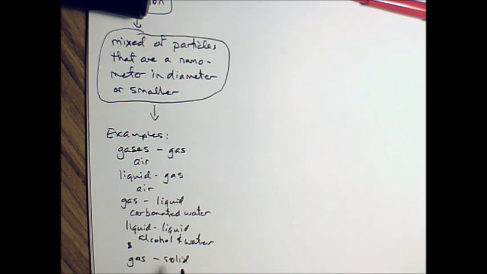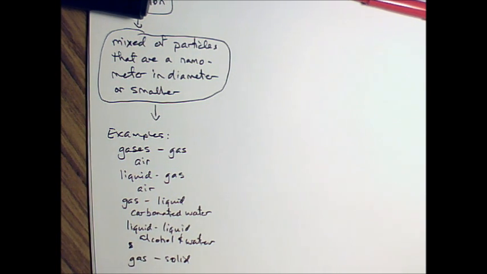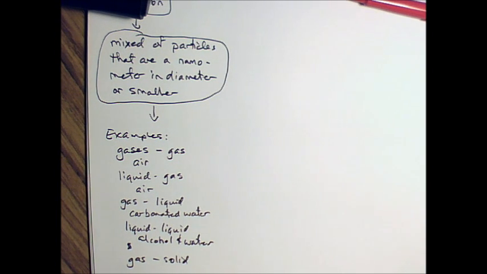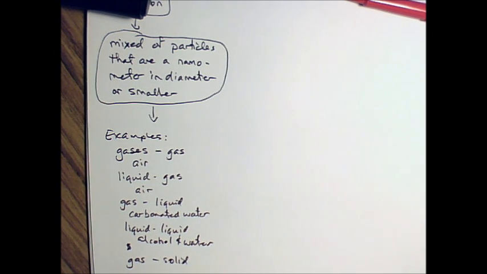I'll think of a gas and a solid in just a minute. Okay, we'll come back to that one. We had gas in a liquid, solids in a liquid. Solids in a liquid. I hadn't done that one yet. That would be like what? Sugar, salt. Yeah, sugar, water. Yes, solid is sugar. We can't see it. So your Kool-Aid example was a good example of a solid dissolved in a liquid.